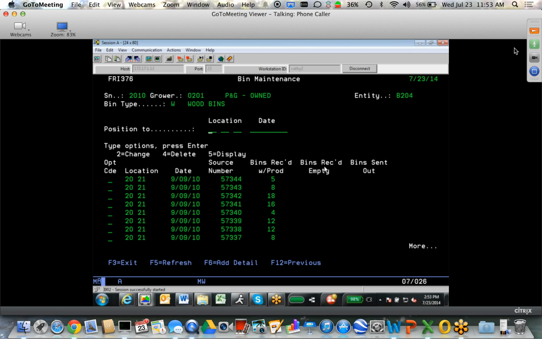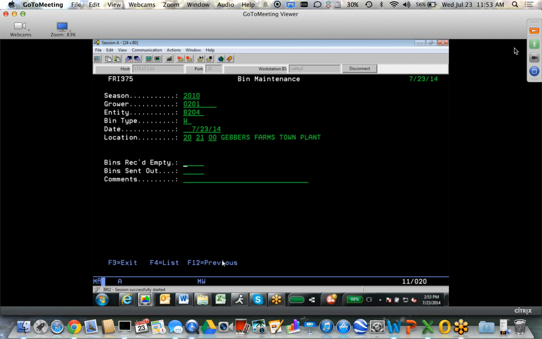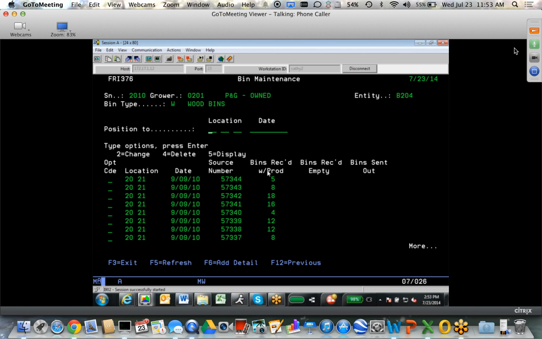You can send them out on each ticket, or you can just do a manual entry. Sometimes at the beginning of the season people send a whole bunch of them out there. You can do a manual entry, and then as each receiving ticket comes in, you say how many bins were received with production. And if you're going to send some back out on the same truck, you can do that as well.